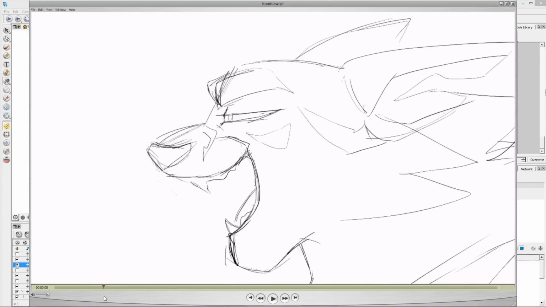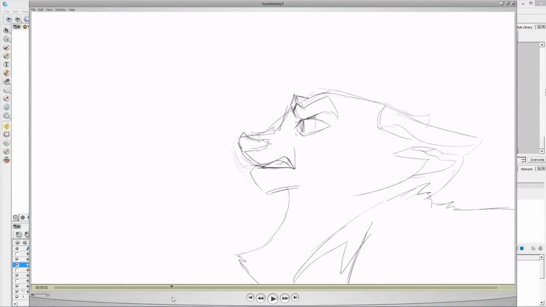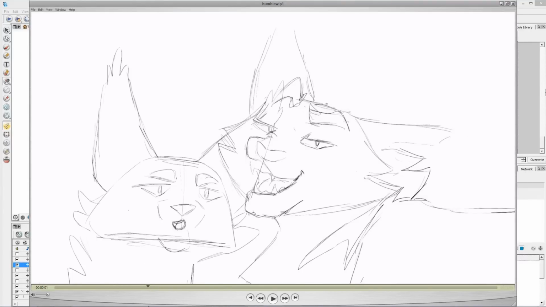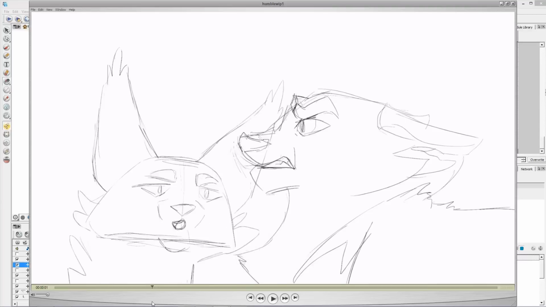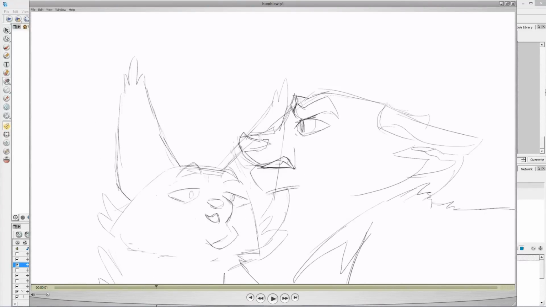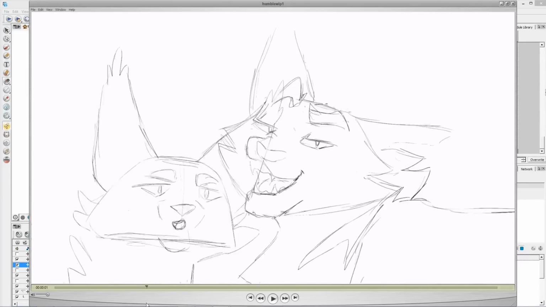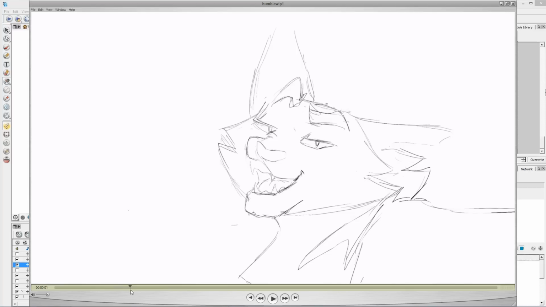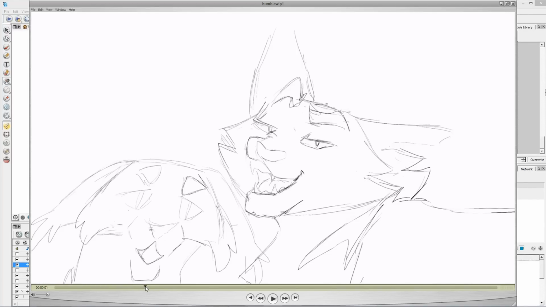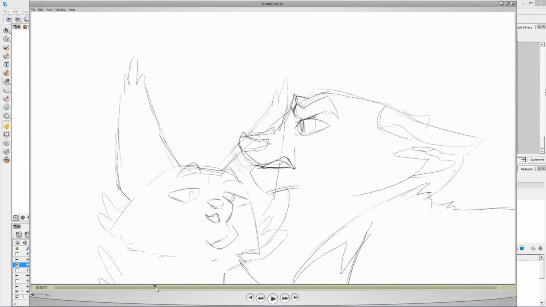Then you'll see Dark Stripe come in, and of course he's in rough animation right now, but his animation is almost exactly how it is in the final animation. And this is because I did him straight ahead, meaning I started with this frame, and then I moved to the next one, the next one, the next one, and I just drew those images side by side as I went.